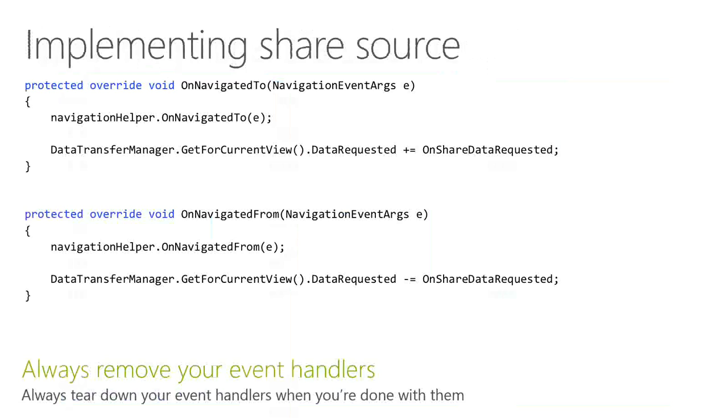From a source code standpoint, if you look here, there are events which get fired when each activity from source, broker, and target happens. It's pretty straightforward, and there's an on navigated to event which gets fired. For the current view, there is an event wired up here called on share data requested. When share data requested happens, the event gets fired, and whatever data you're supposed to share from source to target, you just push that into the data transfer. Now this is about share source implementation, right?